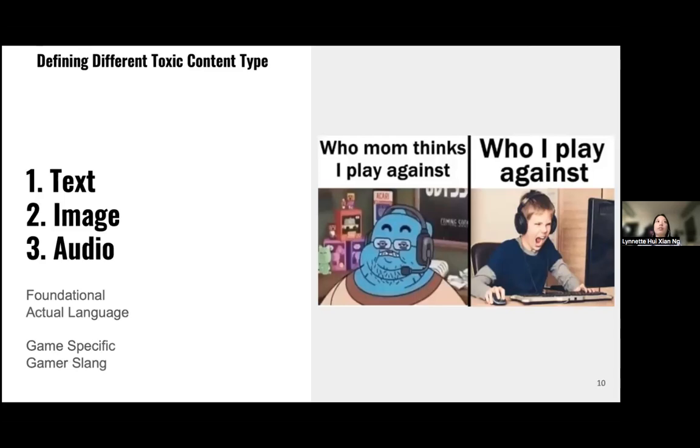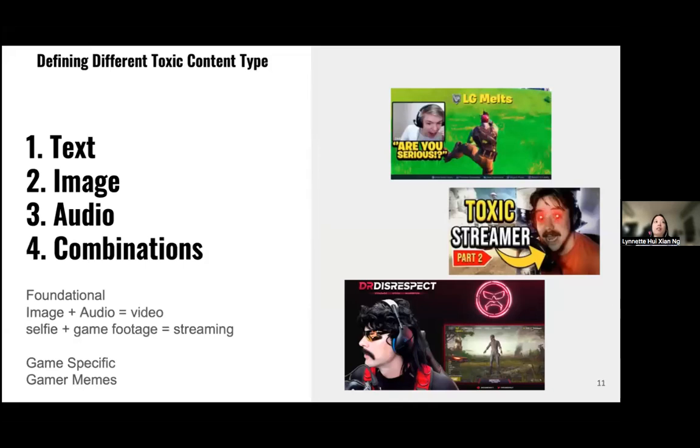Third, we have audio. So we have game-specific slangs like lo-chat, and no one wants to hear annoying brats talking crap, right? And then lastly, fourth, we have combinations. For example, in the game, an image and an audio, a video can be seen as a combination of an image and audio.